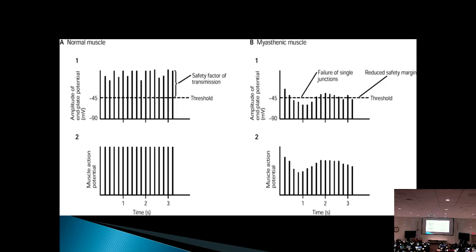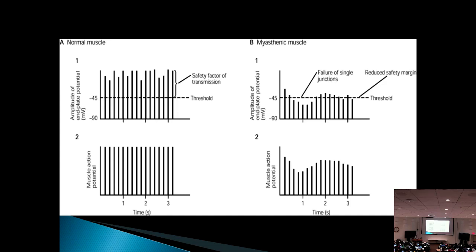Okay, and so now what is going on here? We're having this patient exert for a long period of time. Maybe we're having the patient hold their arms up or pushing down. Come on, give me good effort. Okay, so this drop here of release of acetylcholine is normal. This is just prolonged exertion. This is what would happen in any of us in that situation. So this is not the abnormality.